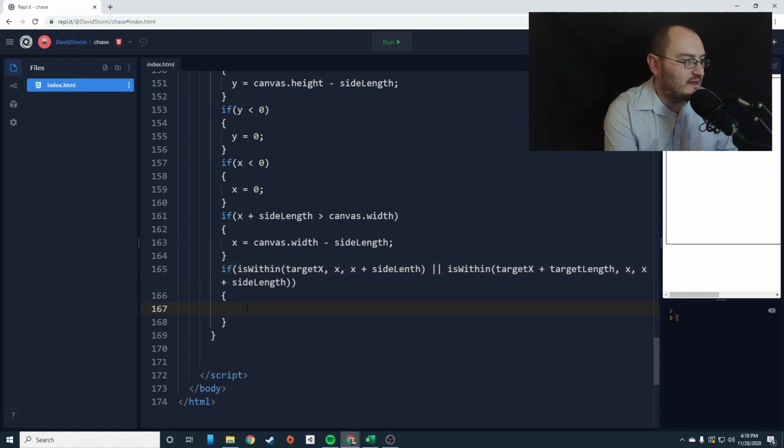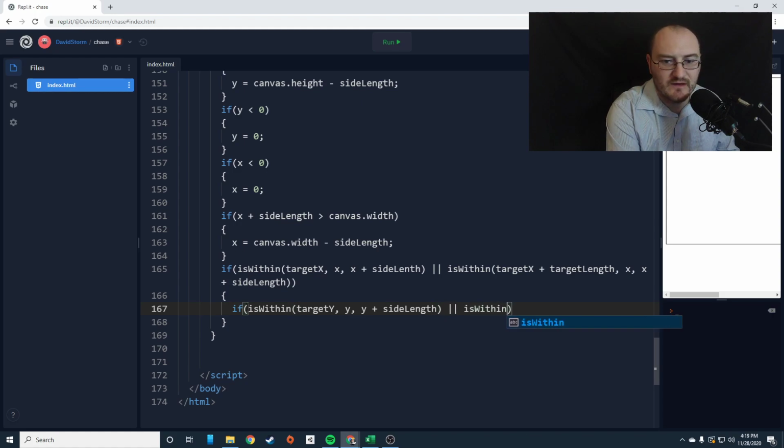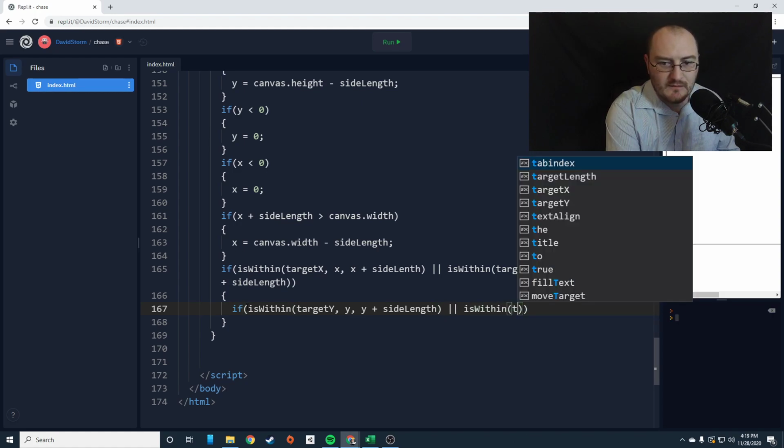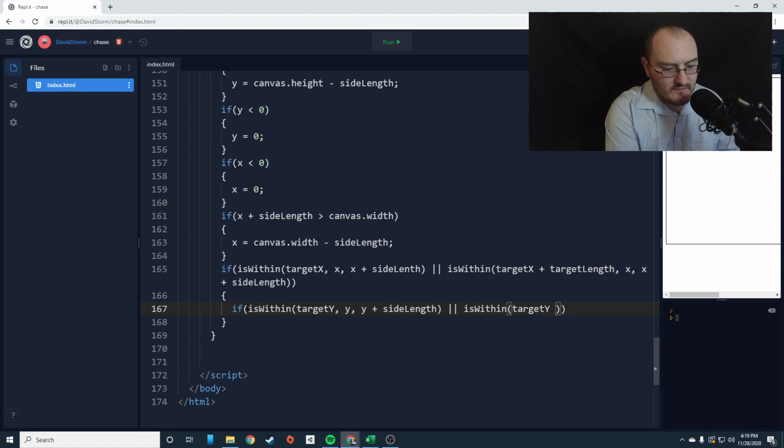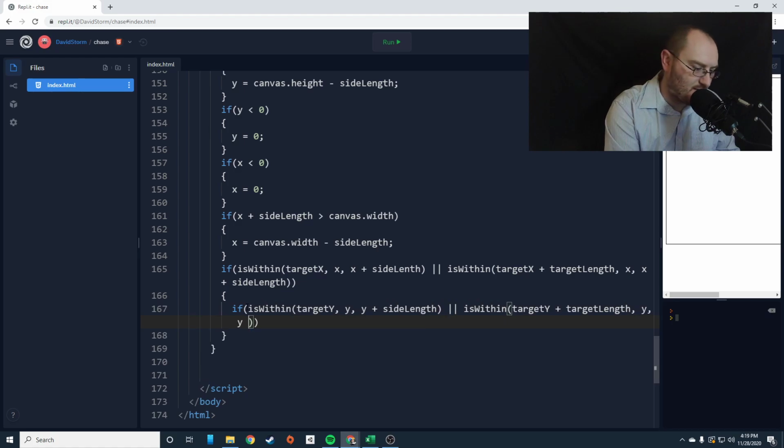Now we need another if statement in here to see if we've overlapped on the y. Is it within target y, y plus side length, or is target y plus target length within y, y plus side length.